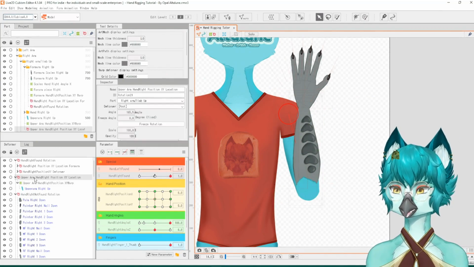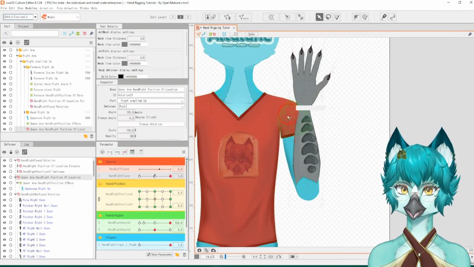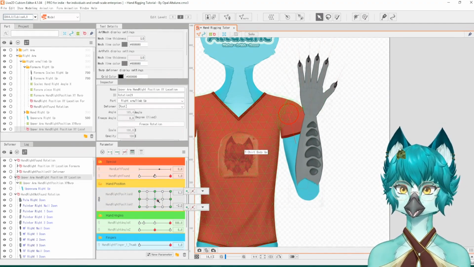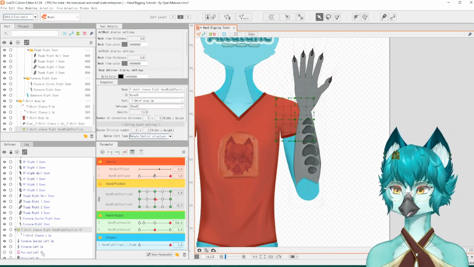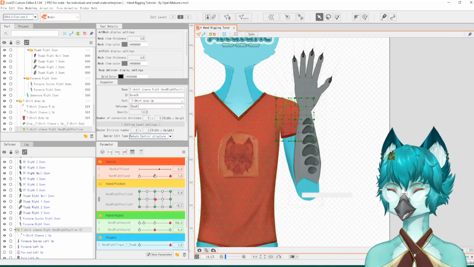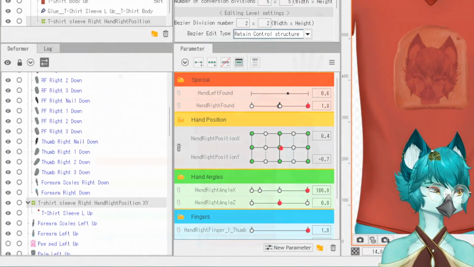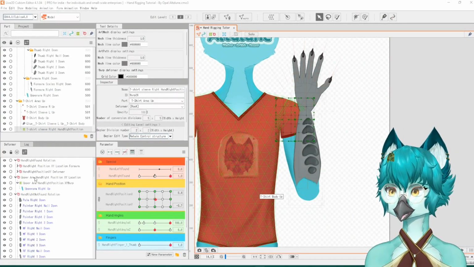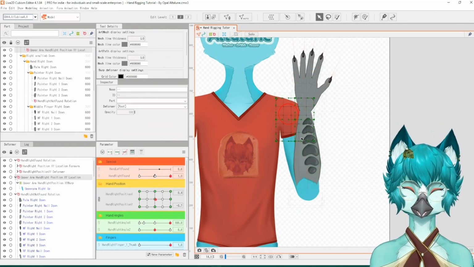So I want to select all of the deformers or all the pieces that pertain to the arm when it is moving, as well as the clothing piece. So I'm going to find this piece. Okay, there it is there. So I'm going to select this deformer right here, as well as the deformer that contains the upper arm piece when it is moving and recognized.